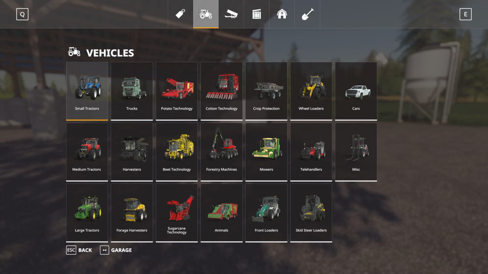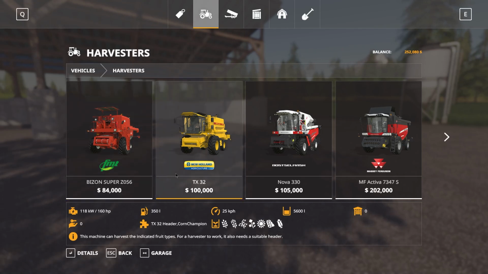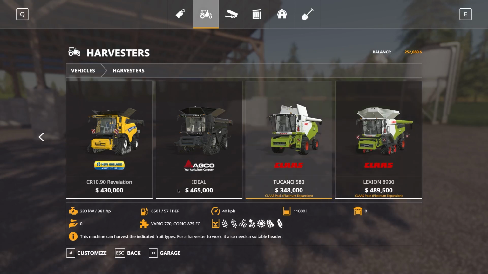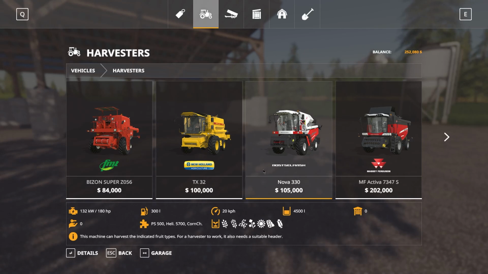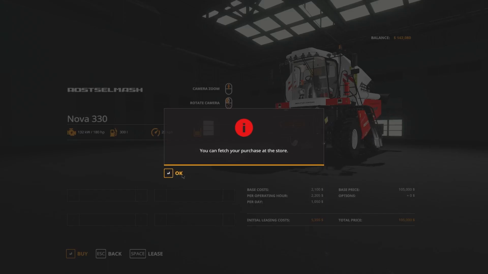Let's have a look first at our combines. I can get a Bison Super. That's 84,000. That's certainly an option. Or I can go something a bit bigger like the Tucano. I'm thinking what I might do initially is just lease it for the period of harvesting and then return it. Although I could buy the Rostal Smash and then buy a cheap tractor or get a loan for the tractor. Let's do that, because we're going to need a harvester, aren't we? Let's buy the Rostal Smash. So I'm going to buy that. Yep, thank you very much.